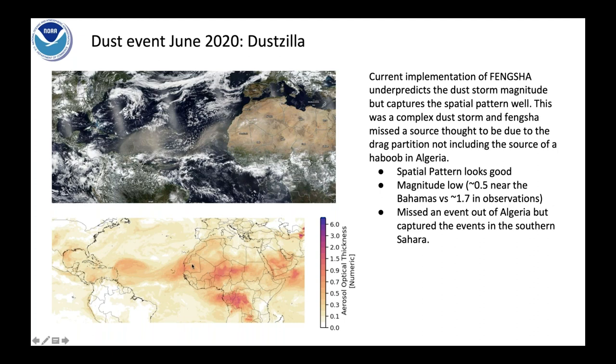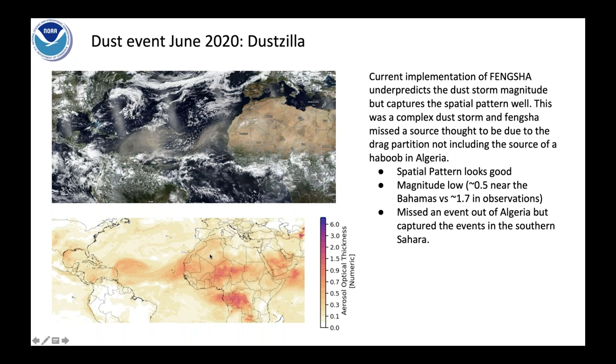And in the bottom panel, you can see what is going into operations in our GEFS aerosol. And what you can see is the same kind of spatial pattern where, you know, it comes off of Africa, bends down, and then comes back up and forms like a little bit of a mushroom near the Caribbean. But what we've noticed is that the magnitude is low. So satellite AODs were showing approximately 1.7 to 2 and above, just off the coast of the Bahamas and near the Caribbean, and where our model was showing about 0.5, 0.6. So we're under predicting the dust there, but we believe that this is due to missing one of the sources.